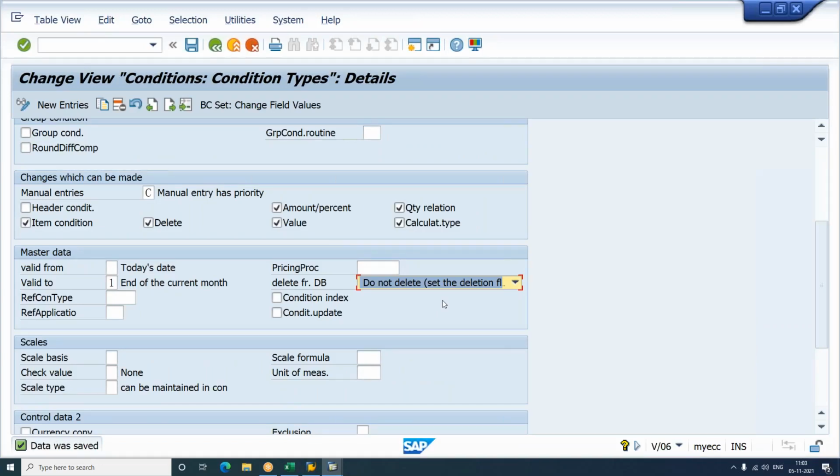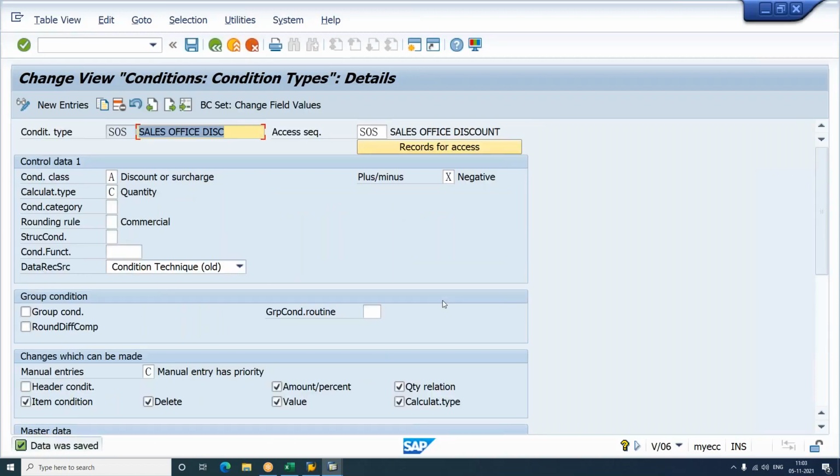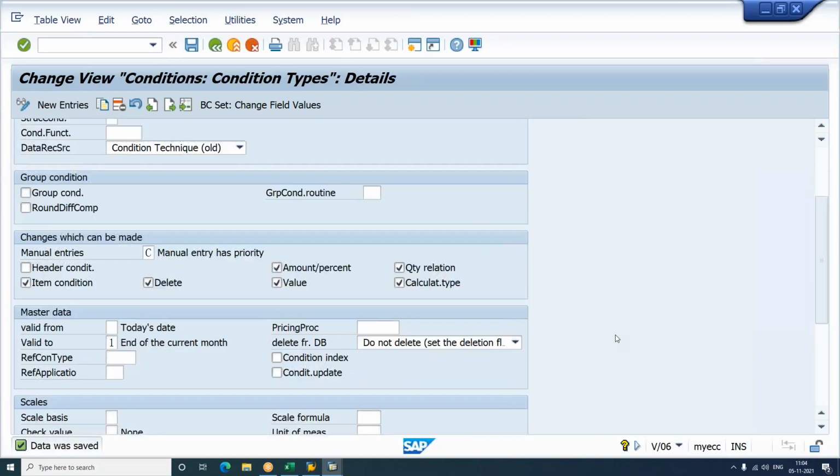Always make sure you activate this one, so that in the future, if you want to know on which date how much amount has been offered as a discount, that information is available. For each and every condition type, we maintain this: do not delete, set deletion flag only.